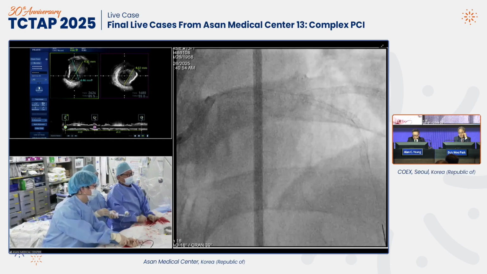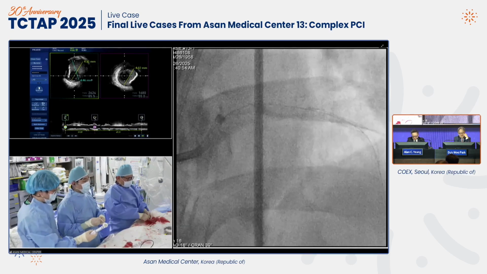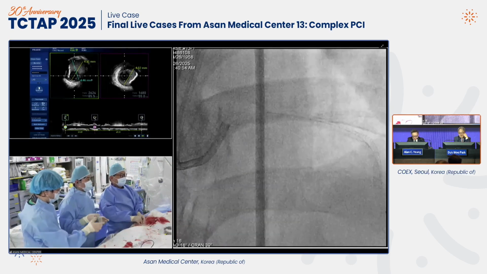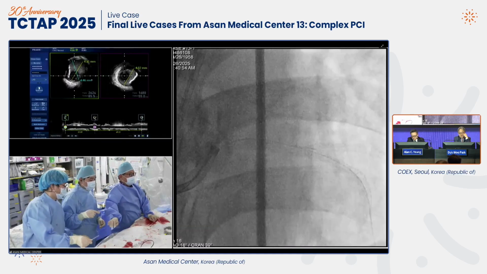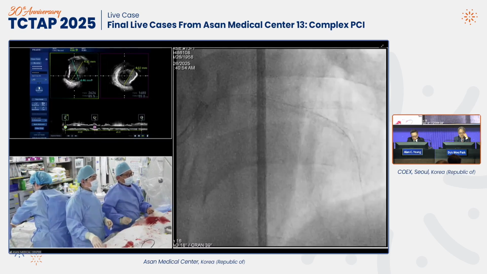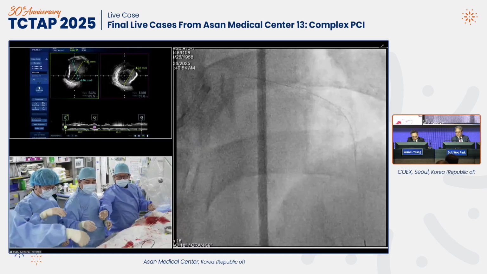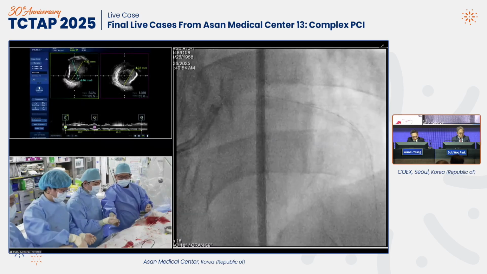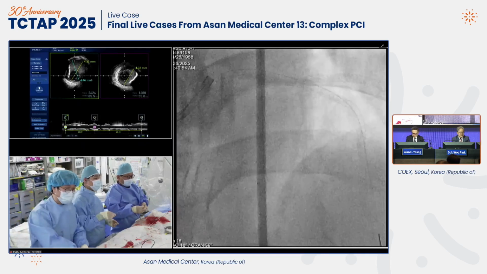Too long. 28, please. Sorry. What was that one? That was 33? Yeah, 33. So 28, please. Because if there is no bifurcation it doesn't matter to overlap, but to avoid the overlap at the bifurcation region, the shorter stent is better than the longer stent.